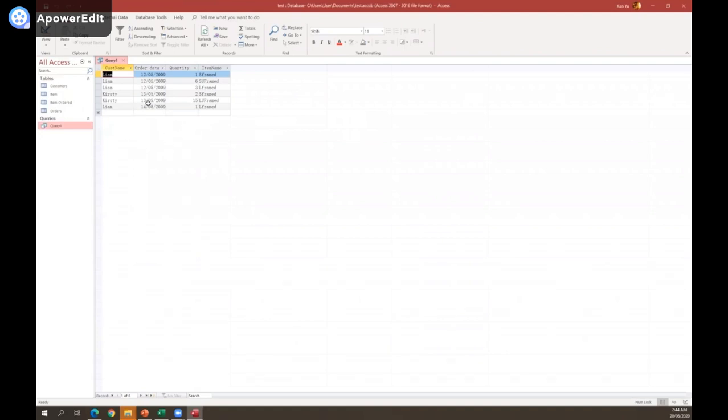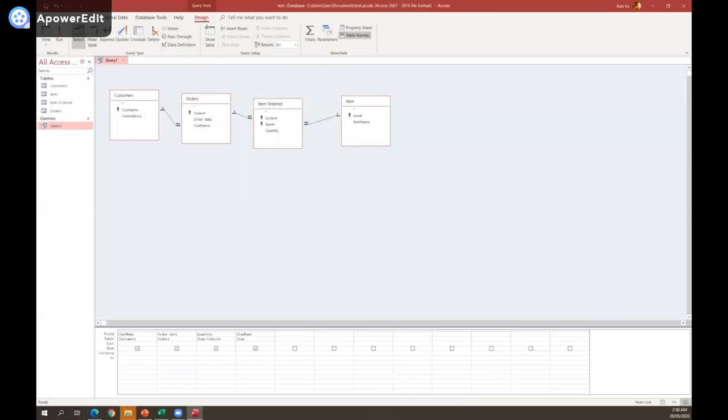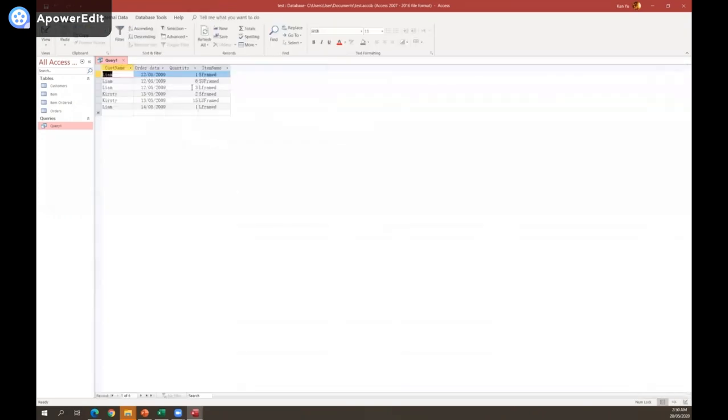For the query, we can also have some other criterion. For example, for the date, we can specify which dates we only want to check the orders between. So first let's view all this information. You can see that for the order dates we have three different dates. I only want to see the dates after the 12th of May.